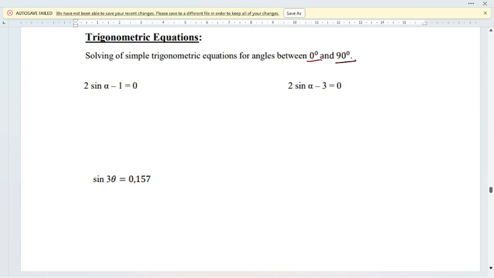What is the question, in fact? Determine the angle alpha. Can you get the question? Determine the angle alpha in the first quadrant. Is that clear? The equation is simple. How to find the angle? We're going to have 2 sin alpha equals what? Remember, you must find the sine of an angle. So now, what is sin alpha?